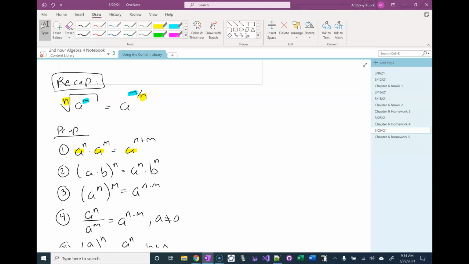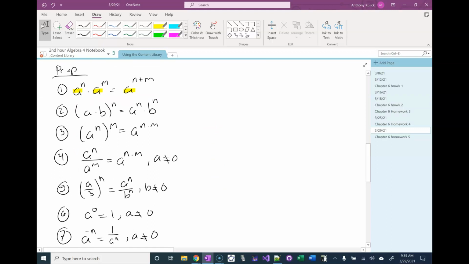So last time we gave a new definition for a radical, that we can rewrite these radicals as fractional exponents. That's that very first definition there. And the advantage of that is that if we have things in exponential form, we have these 7 properties of exponents that we have access to, and they allow us to manipulate things a little bit more cleanly than if we just have radicals, because we have far fewer tools at our disposal to deal with the radical than we do with the exponential.